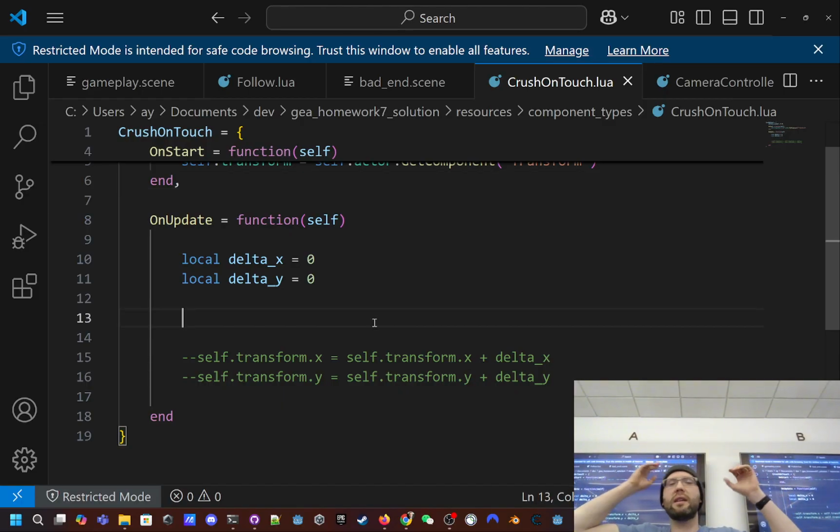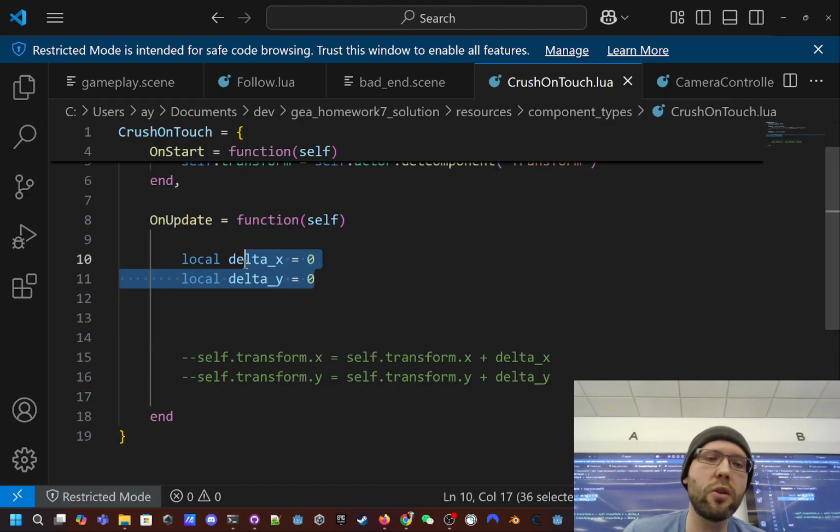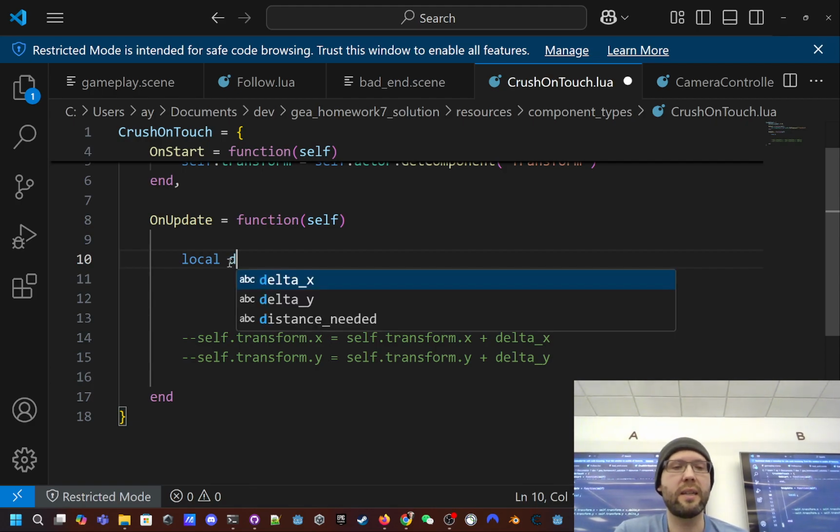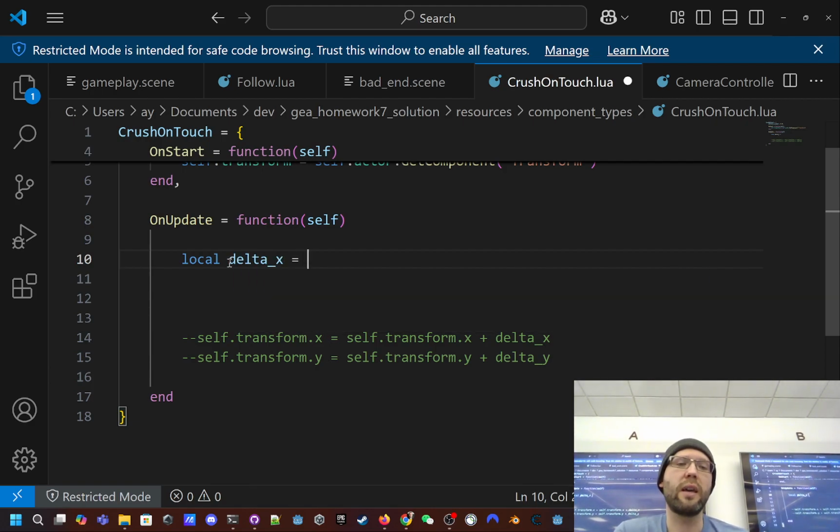So I want to calculate a distance. I could do this using the Pythagorean theorem, but no, I'm just going to calculate a box distance. Let's go local delta x equals, I don't know.